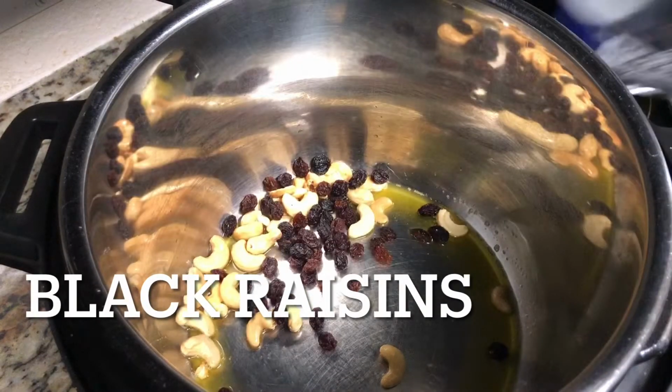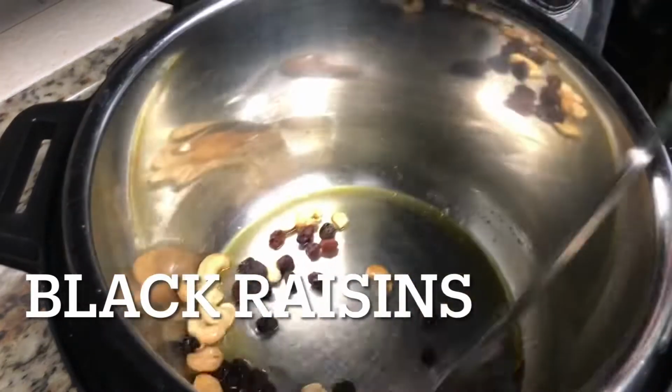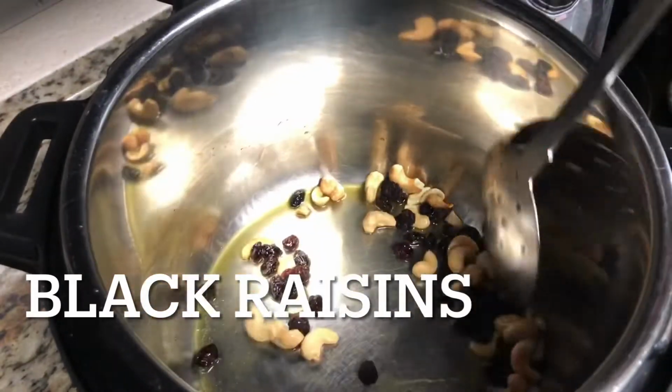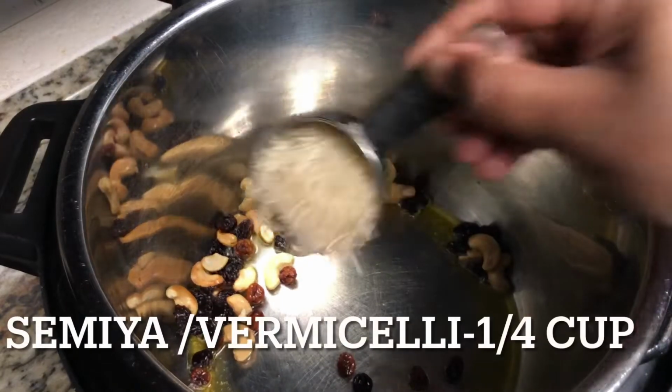Once they turn golden brown, I am going to add some dry grapes. Here I have used black raisins. Saute until the raisins turn fluffy. Now I am going to add 1/4 cup of vermicelli or semiya. I am going to roast it for a minute.